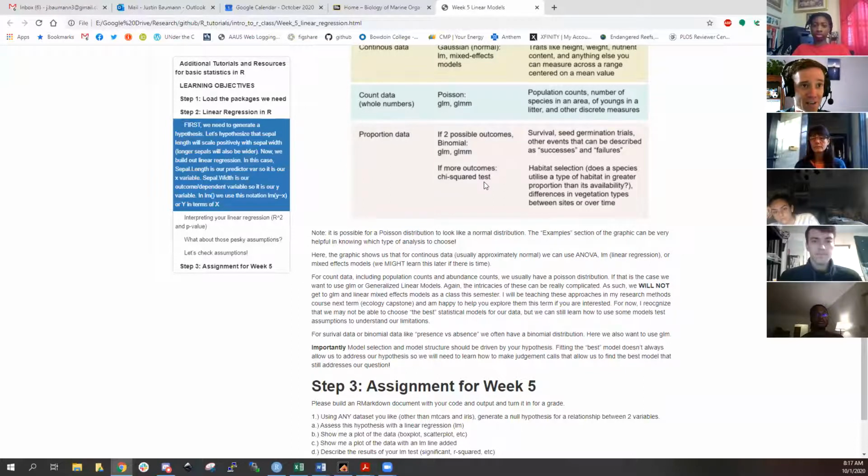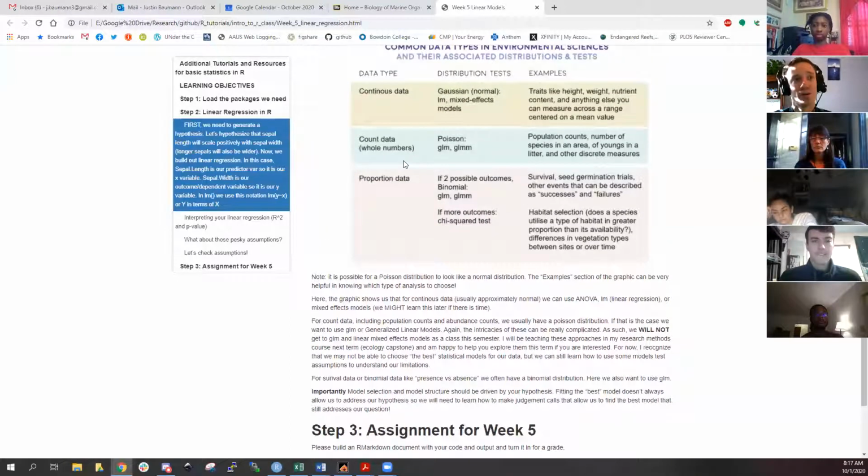Feel free to forget everything I just told you. This is not the most important stuff. If you're just trying to get the basics, don't worry about this. But if you're interested in ecological data analysis, you will run into a point where you have a lot of ones and zeros and you need to do something different. What you're going to want to do is something called a generalized linear model, which is a GLM, or a mixed effects model, GLMM.